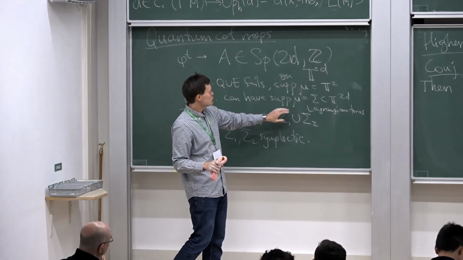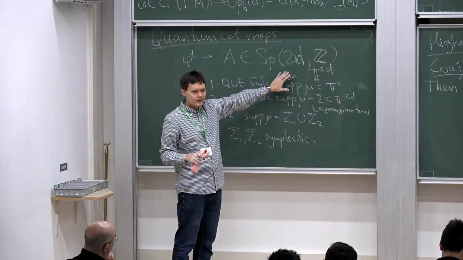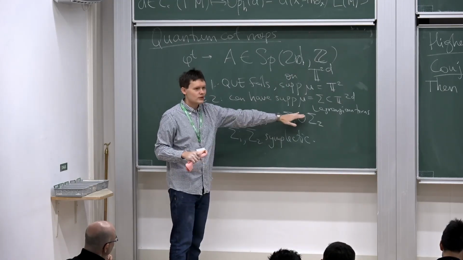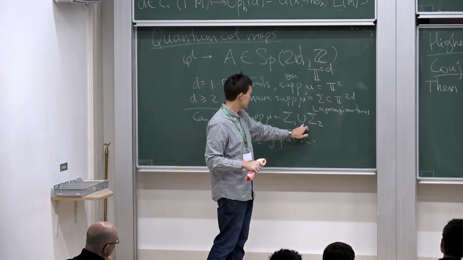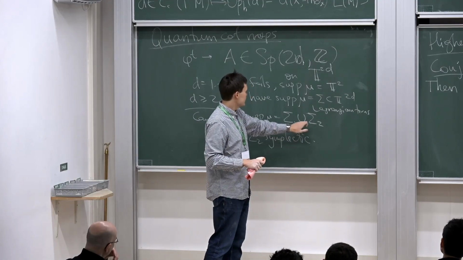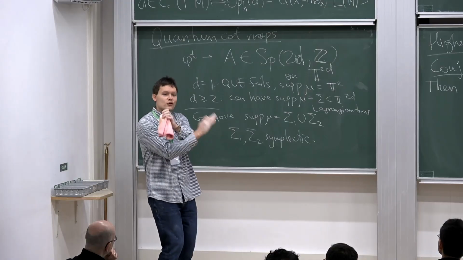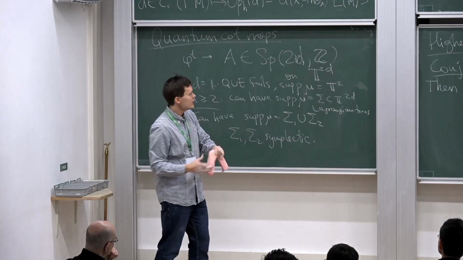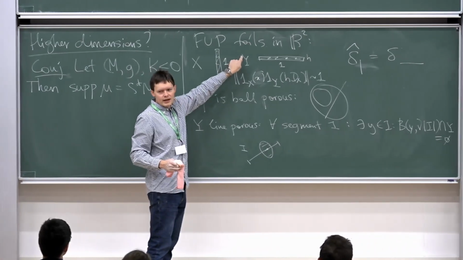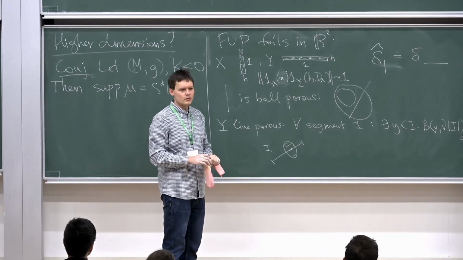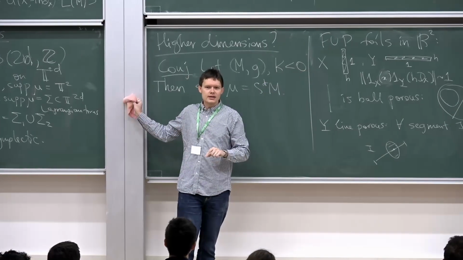And then she was able to show that for a generic cat map, the support is everything, but she was also able to construct counterexamples by twisting the Faure–Nonnenmacher–De Bièvre counterexample correctly, to show that you can have examples of semi-classical measures which live in a union of two transversal symplectic subtori. And if you try to follow this argument, you would exactly reach the failure of FUP for two perpendicular lines. So in the toy model, this counterexample does actually occur.